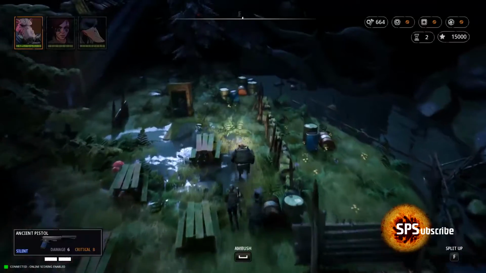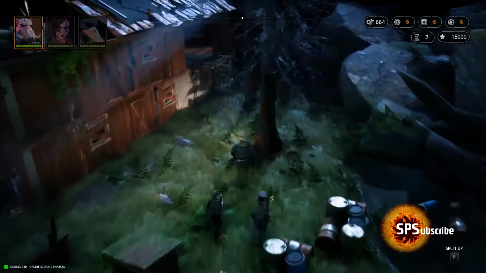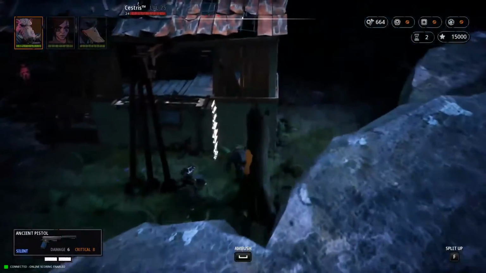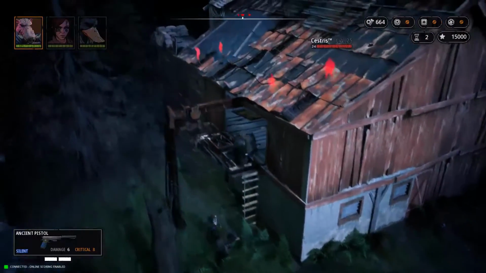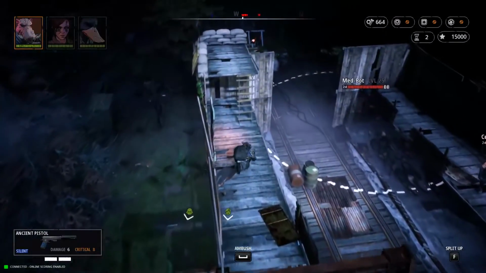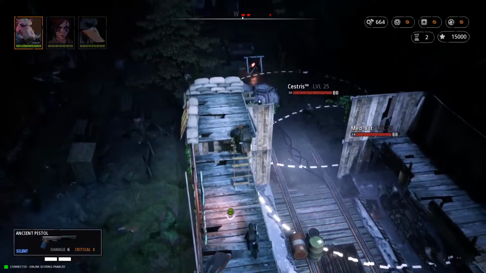Now you want to move behind this using this ladder up on top. Just be careful, there's a sect hunter moving back and forth. Okay, he's called Sestris. You're going to move around him. And you want to move further up here, up on top of this building. Now you will not fight him first. Instead, you're going to be focusing on the Madbot.